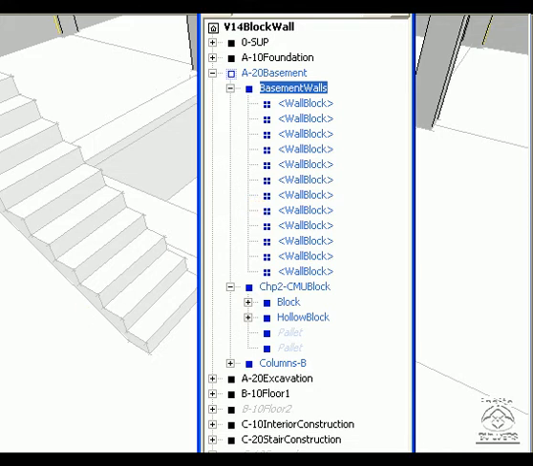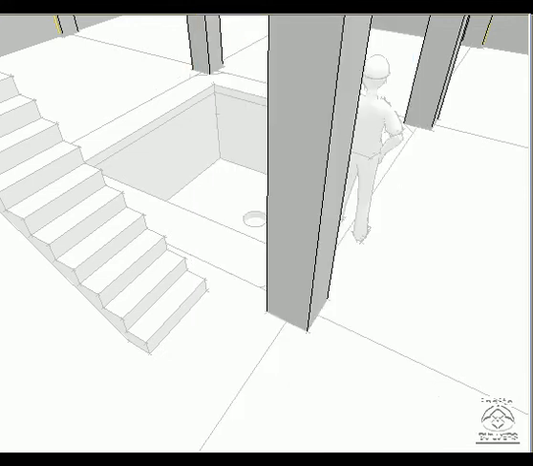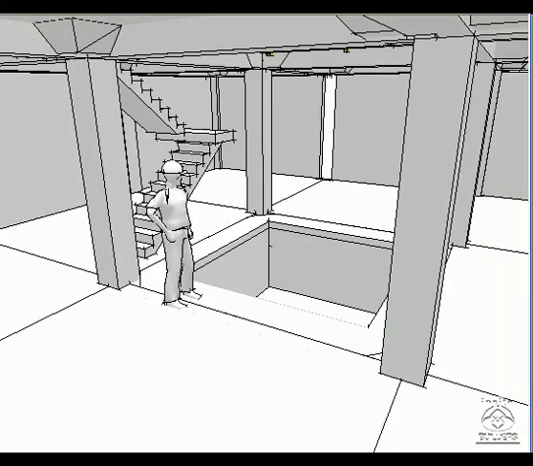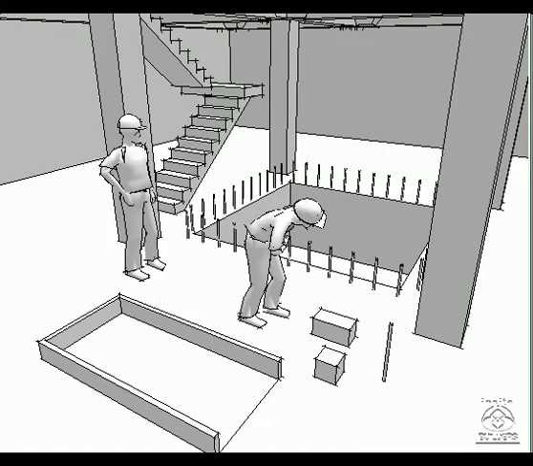As a rule, use components to make objects that are either going to be repeated more than one or two times, or they're going to be edited in more detail as the model evolves. Let's see how this works in a simple model. We'll build the masonry core around the elevator pit.